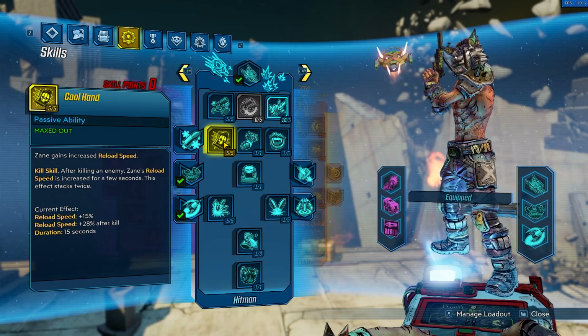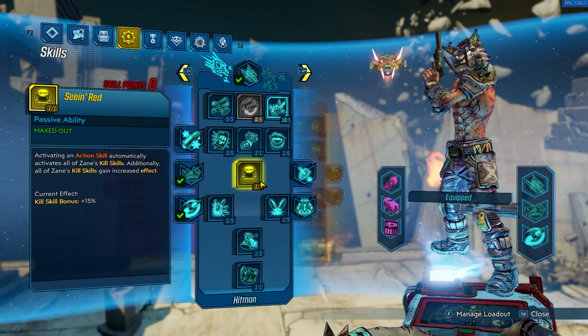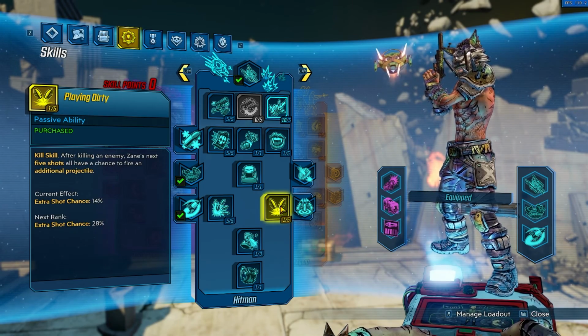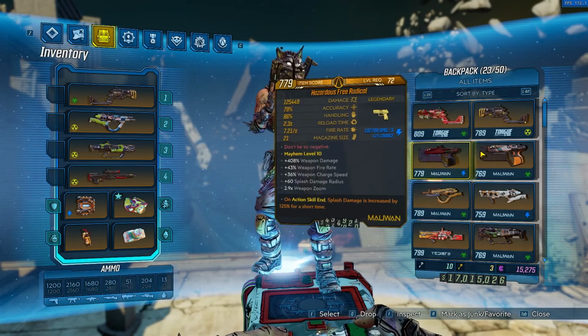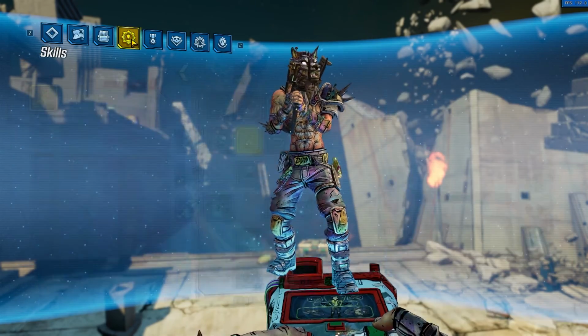Then we have cool hand here for the reload speed. We still are reloading, so reload speed is still very useful. Seeing red is used to activate our kill skills via Mantis. And then we go violent violence for more fire rate. I only go 1 point in playing dirty since a lot of guns I use are multi-pellet, and it's very hard to have good uptime on playing dirty with fast firing weapons.